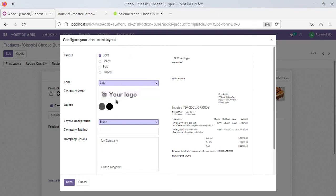Okay, this bit here's the initial setup for anything to be printed. You'll always get this documentation layout screen come up. So we're going to add a logo.